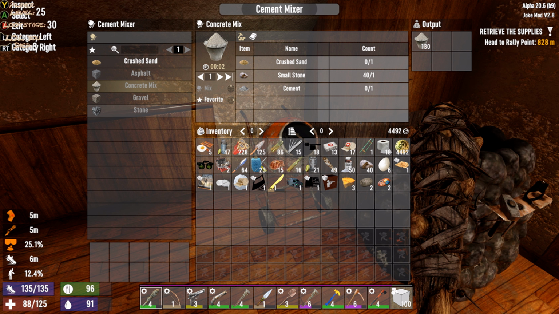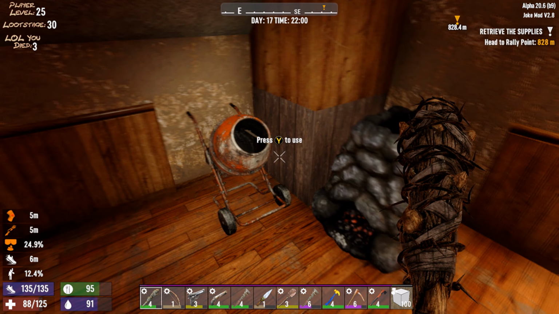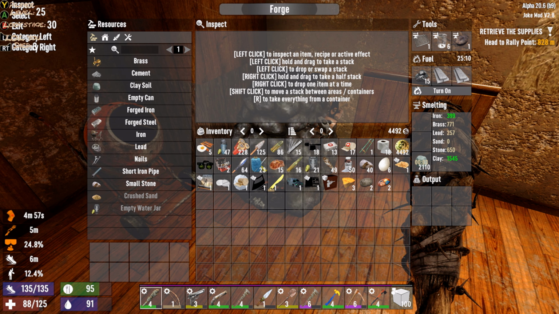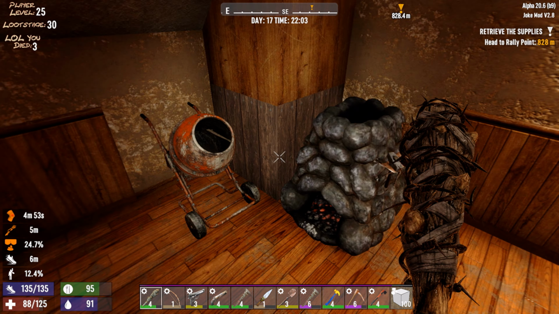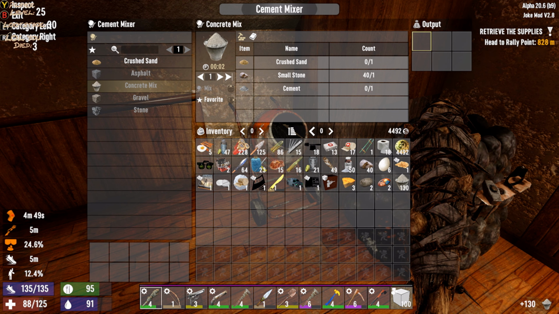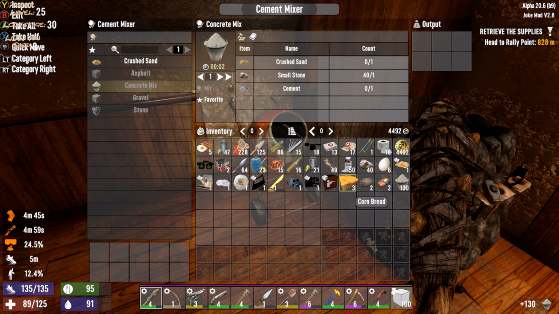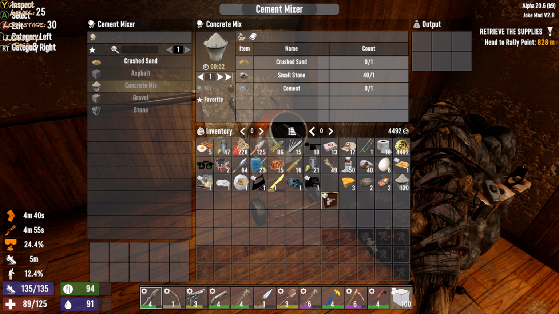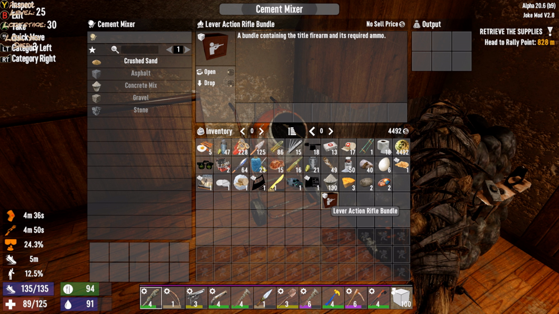Oh, I guess you can't make cobblestone. That's still smelting along, but we don't need it super bad. May as well snag our cement. It's not a whole lot, but it's at least some. Oh, we got a potato. And some cornbread. Okay, I want to see.